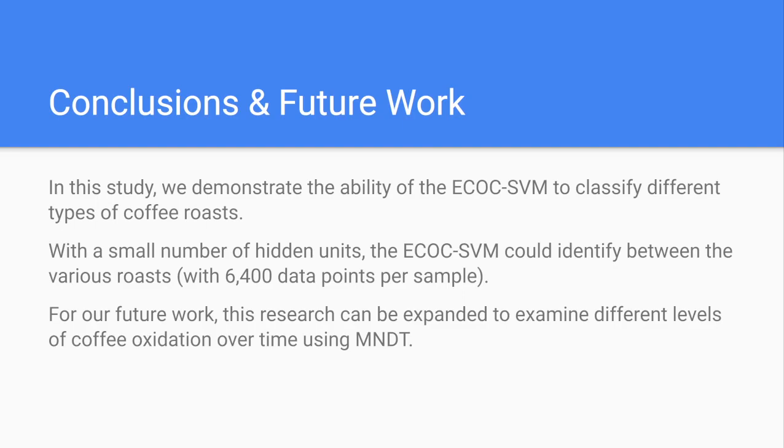I think the experiment will work because the oxidation level will cause, I think, some changes on the S parameter readings, and probably it will have different values. Let's say for day 0, we have certain MNDT readings, and for day 15, day 30, we should expect some changes in the S parameter values of the coffee in the MNDT test.